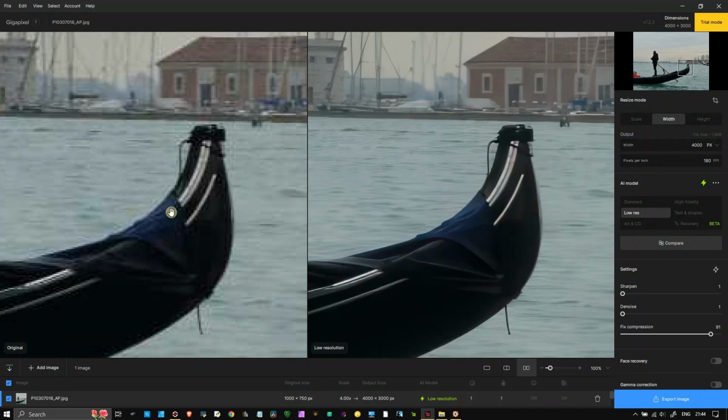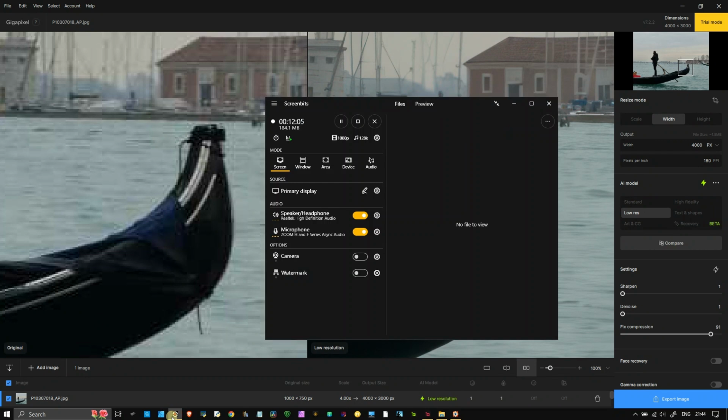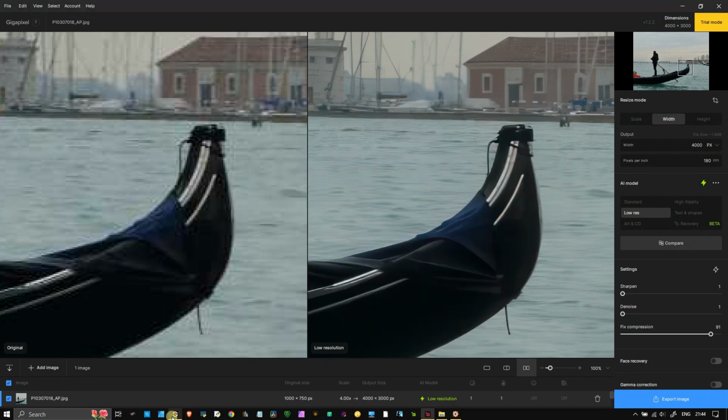So at the end of the day, how long have I been talking? I've been talking for 12 minutes, so I'm going to stop. At the end of the day, Topaz Gigapixel AI, I'm happy to say, is worth every cent. Go for it, download it, use it, and I think I'm going to buy it.